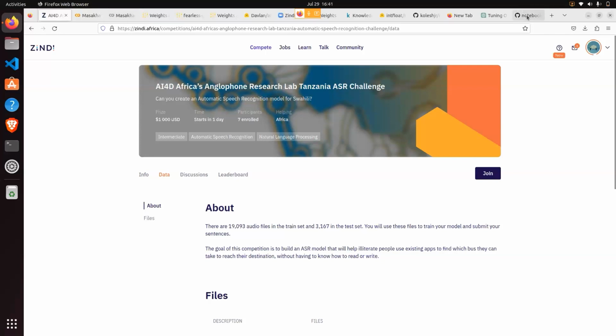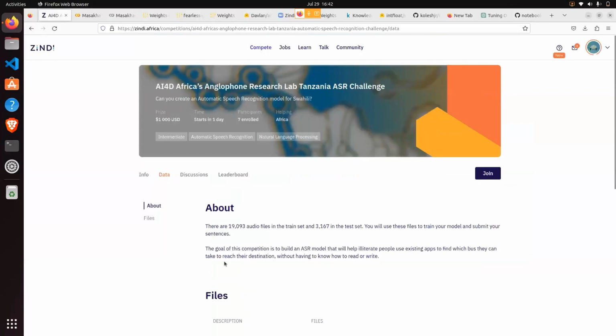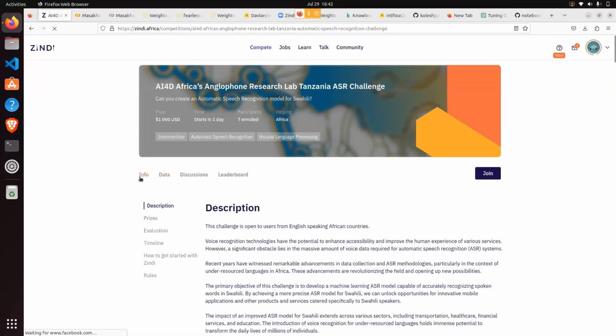Check this notebook out for fine-tuning for audio classification with transformers. And I guess, is it audio classification really? Or what is it? The goal of this evaluation, let's see.